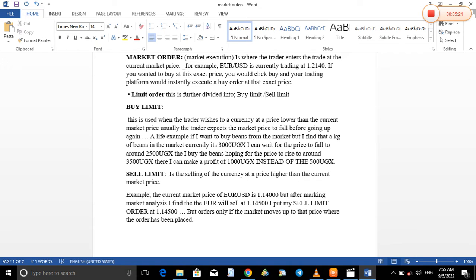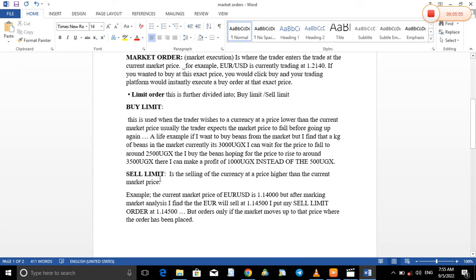Now you will get what we call a buy limit, and you place it below the 20 pips. Remember, the market has moved over like 30 pips. Now you'll place your order below the 30 pips. That means you'll be placing your order 20 pips below, and you wait for the market to come and pick up your order so that the price can continue buying in that trend. Hope we are together for you to make profit.